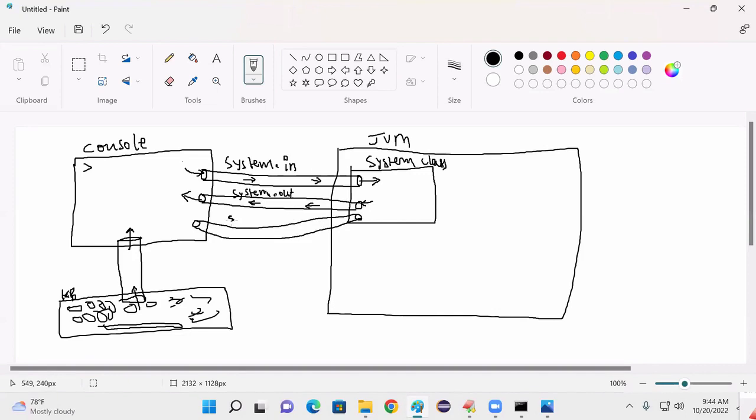Now this output is what? System.err. What is the object name? err. It is also meant for writing only, but it is writing what now? Errors and exceptions. In your program, when you got exceptions, like ArrayIndexOutOfBoundsException or NumberFormatException that you have seen, those exceptions will be written by using what?